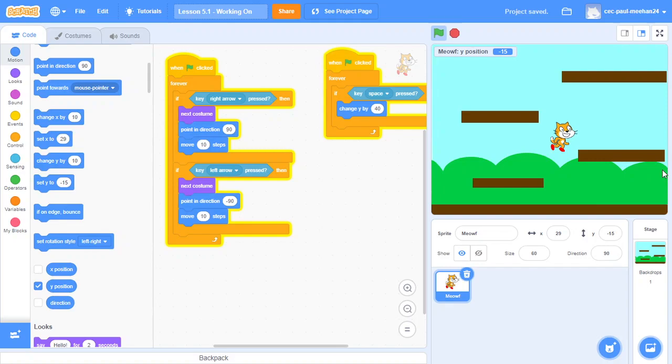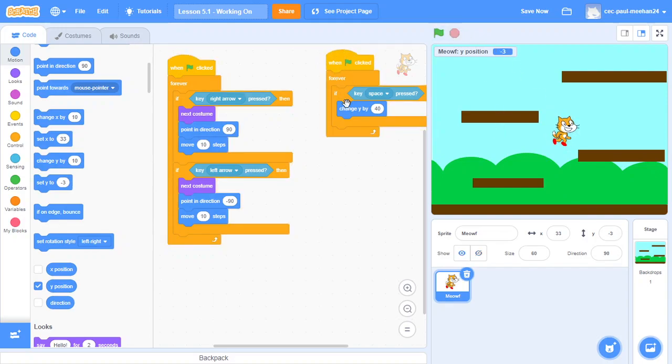Interesting. That's more like it, just a gentle tap of the spacebar. If you press it too much, it jumps a little bit further. But there we go. We can see it should be close to 0 here. If we move it up, it goes positive, and then move it down, it goes to the negatives. So 0 is somewhere in the middle here. Right at the bottom, we've got -200, and right at the top, we've got 200. So that's how the y position works in Scratch.